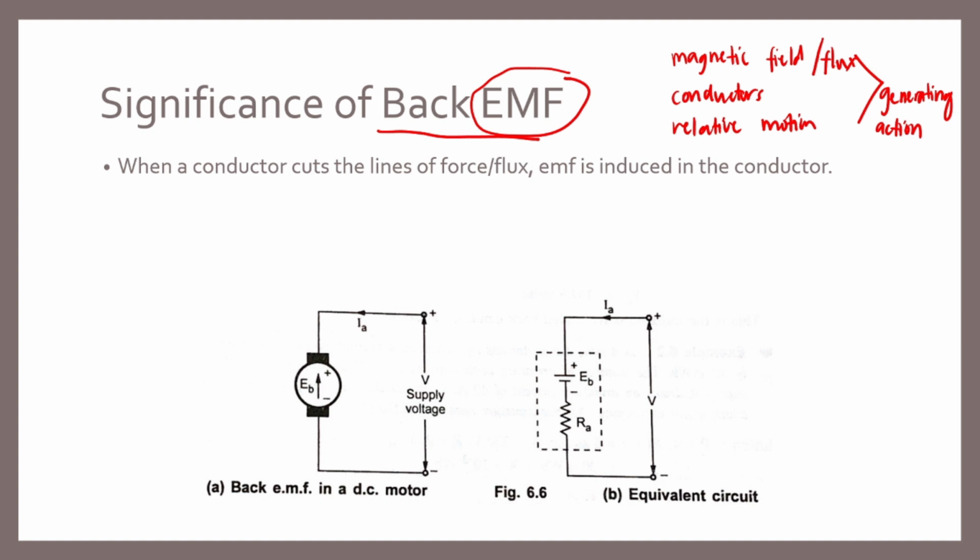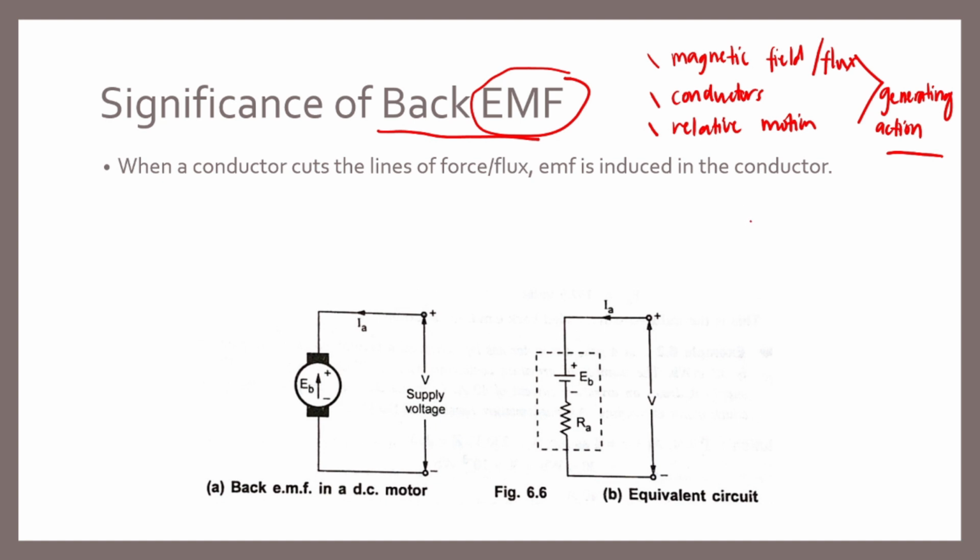Now, let's try to focus on motors. The motor has a magnetic field, right? Caused by the field winding. Then the motor also has conductors, our armature conductors. Now, after what we call the motoring action, once it rotates, then there is relative motion. So if we have these three, therefore there is what we call generating action going on. So the magnetic field and the conductor cut lines of force of the magnetic field because it rotates, caused by the torque from the mechanical force experienced by our armature conductor.